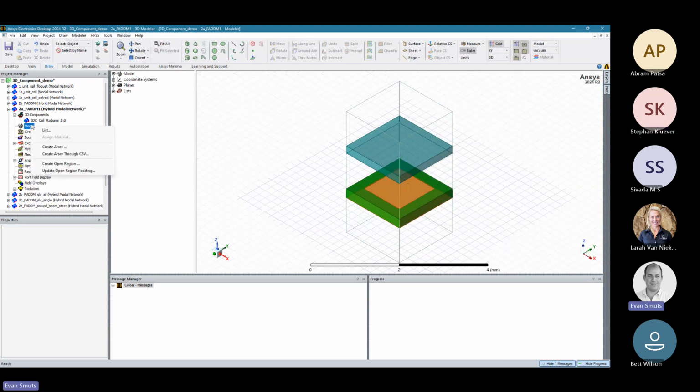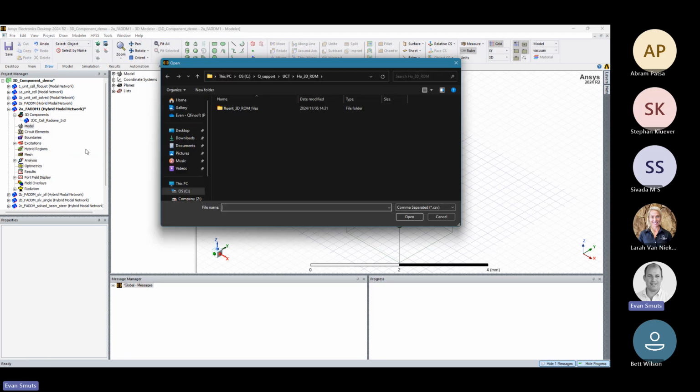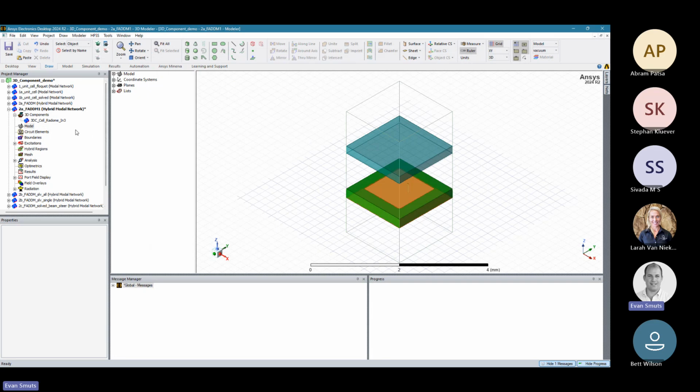Okay, so we have the option to, when we create our array, we could obviously create it using that square template that we've seen already, or we can create this through a CSV file. So just selecting a CSV and importing it.